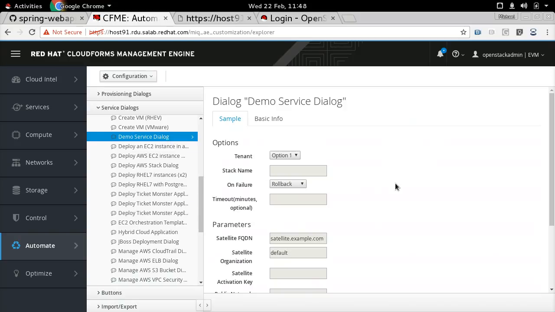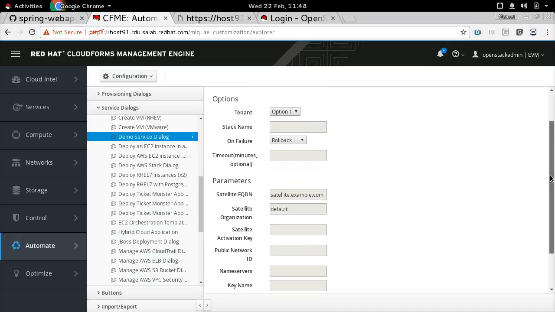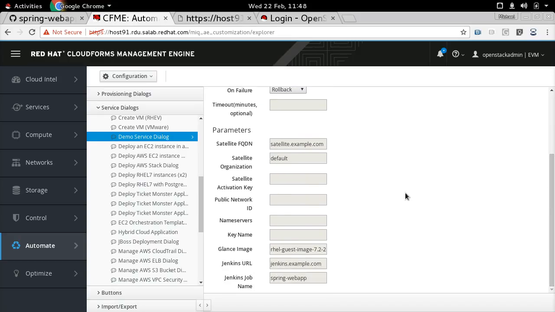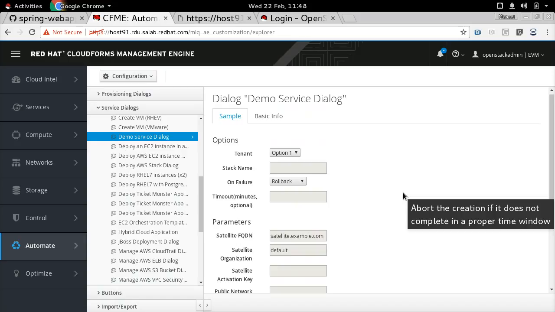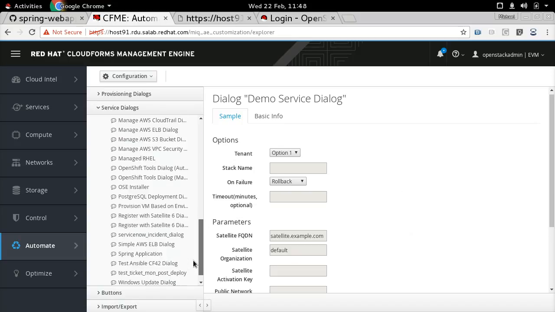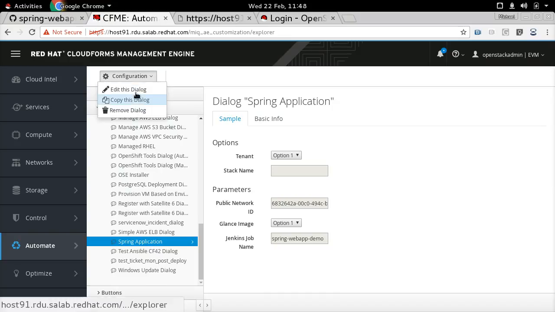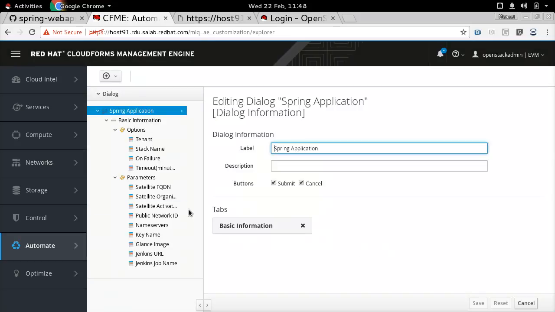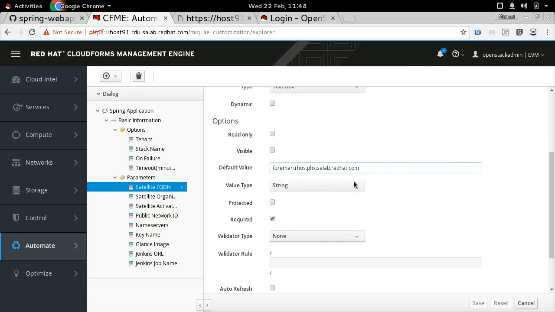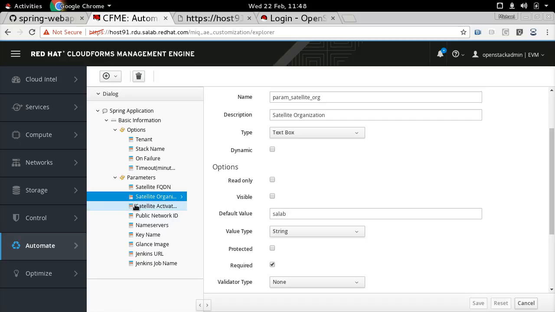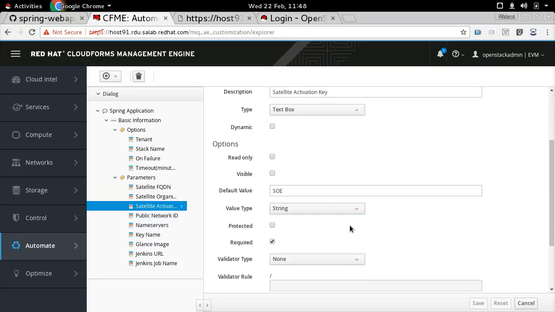You'll see the one that we just created here, and you'll also see that what CloudForms has done is take the parameters inside of the Heat template and create GUI items for each of them for a user to be able to select. Now, most of my users, I'm imagining, are not going to want to enter 8 different parameters every time they go to launch a stack. So what I've done here is I've taken that dialog box and edited it, and I've gone through and set some basic parameters for each one of these. So for example, I've changed the name of the satellite server, the organization, as well as the activation key. And then I've made some of them read-only, and some of them invisible, to limit the options that a user has when they go to select the service out of the catalog.